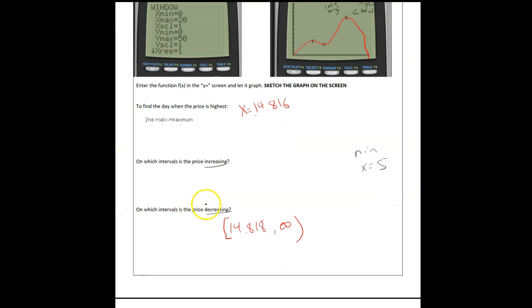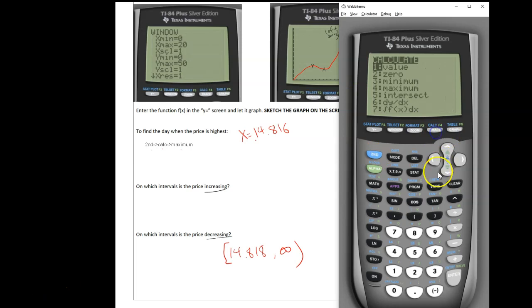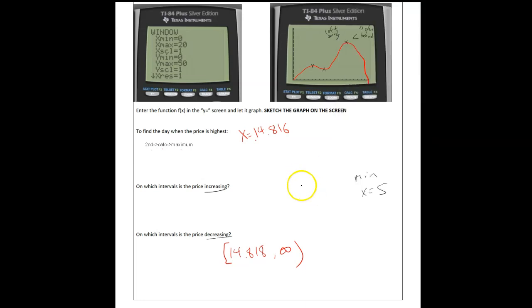And so my decreasing interval is going to be from that other maximum to that minimum. And it turns out now I have to find that again, right? So here I'm going to do second calc maximum and do the same thing. My left bound, I have to work behind the text here. I know my left bound is by the origin probably. My right bound, I just have to be to the right of my other maximum. So it finds the right spot for me. And it spits out 2.768 if I round that. Notice these are all x values.